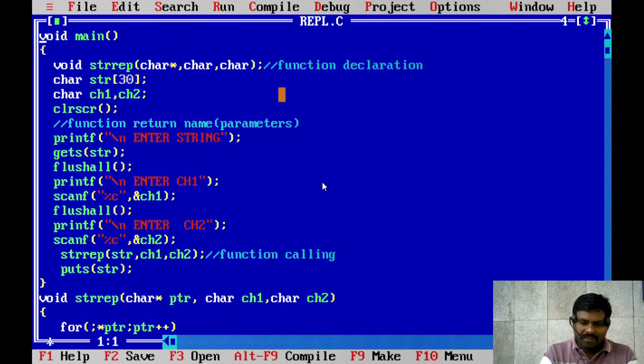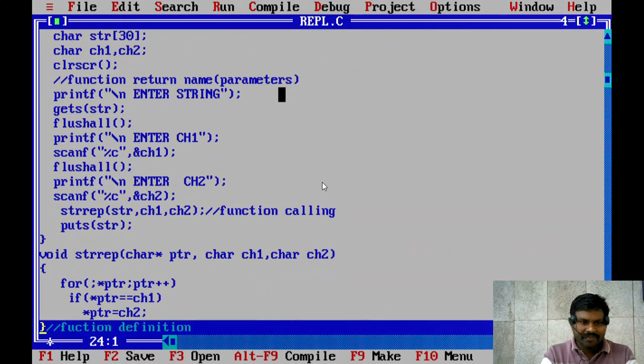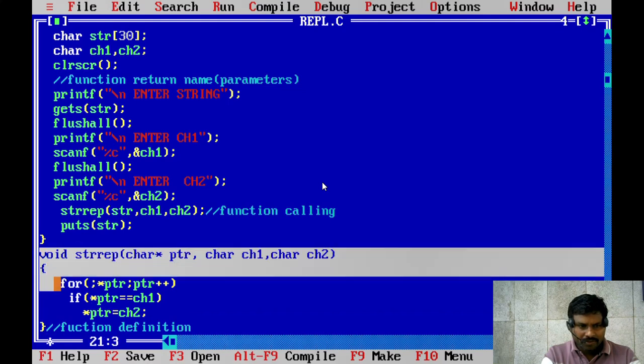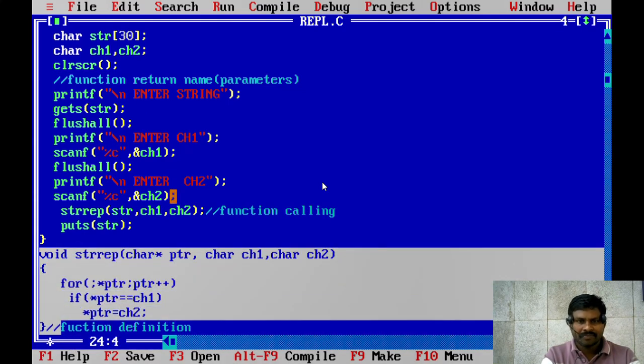So very important, understanding the concept here is very important. Here this one is the call by reference. By using call by reference, you have to return these values from the called function to the calling function. Still if you have any doubts, please refer once again. Thank you for watching.